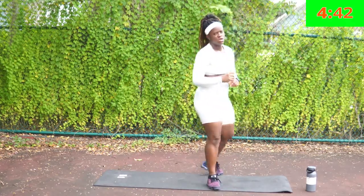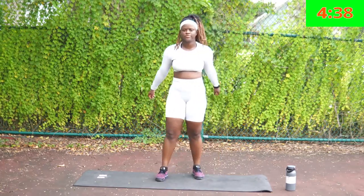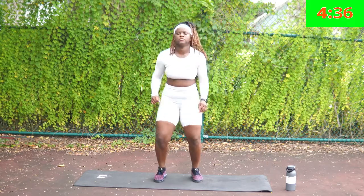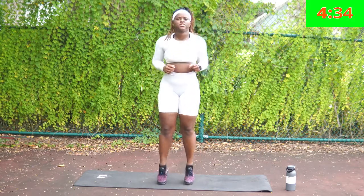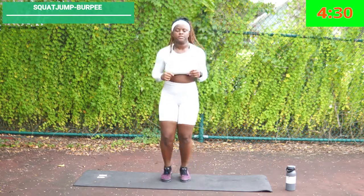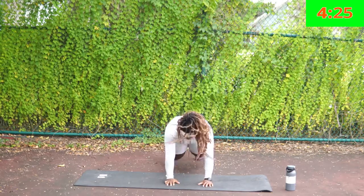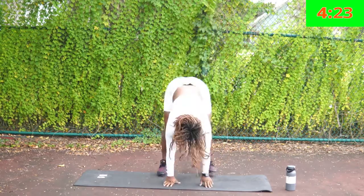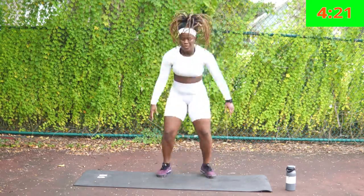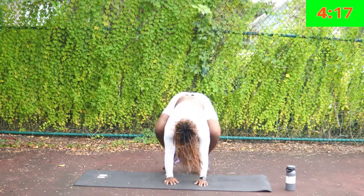Next exercise. Nice little bounce to start it off. We're just gonna do some jump squats, all right? And burpees. Jump squat and burpee. Let's go. You got this. This is the burpee segment of the workout. Let's kill it.